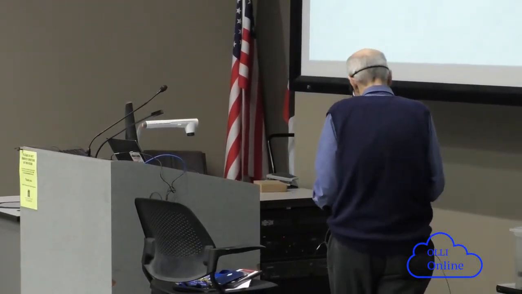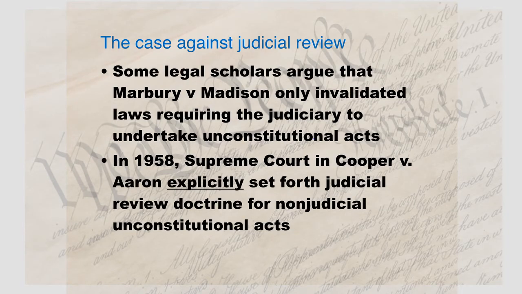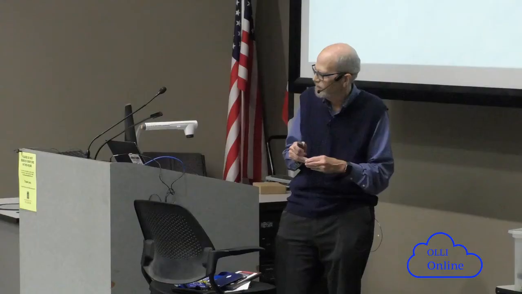Some narrow interpretation of judicial power says the right of judicial power should only be interpreted narrowly, only when Congress passes a law and the president signs it that would require the judicial branch to do an unconstitutional act, should they act. Not when Congress does an unconstitutional act or when the president does it. Some, to this day, still argue that point. And it wasn't until 1958 in which the power of judicial review was really set forth in a Supreme Court decision. Not until 1954 in the Supreme Court in the Cooper versus Aaron case.